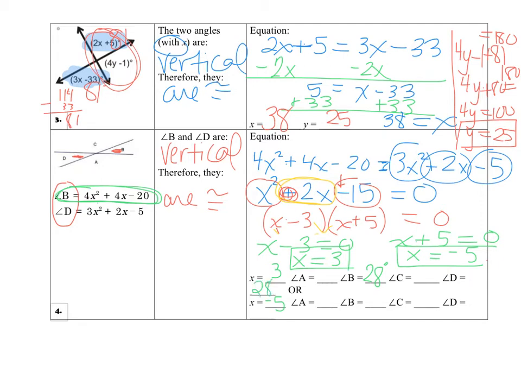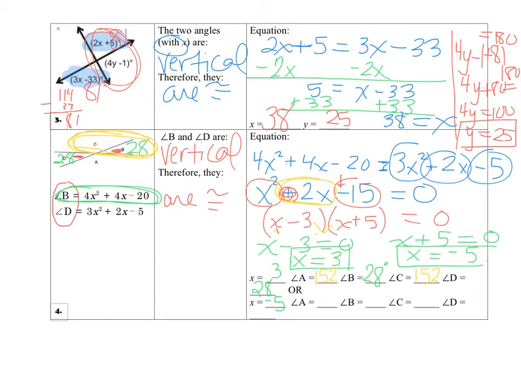And now we're going to figure out A and C. So I'm going to just draw this in my diagram. If this is 28 and this is 28, we can see a relationship among these two that makes a linear pair. So to find out C, we just subtract 28 from 180. So 180 minus 28, that will be 152. So now we know that angle C is 152, and angle A is the same because they're vertical angles.